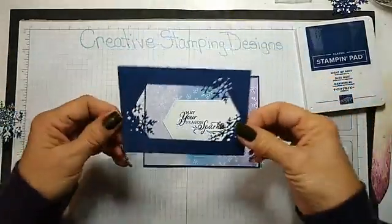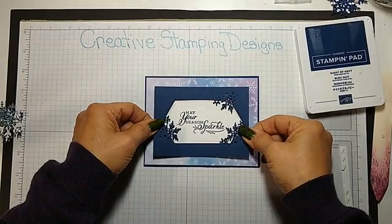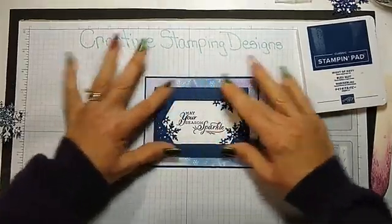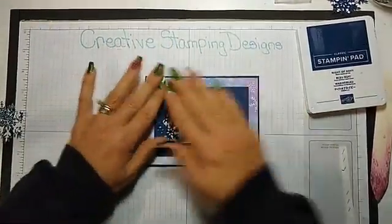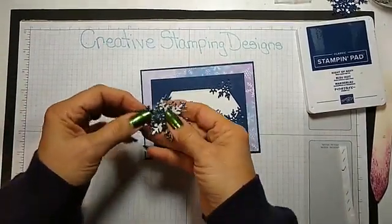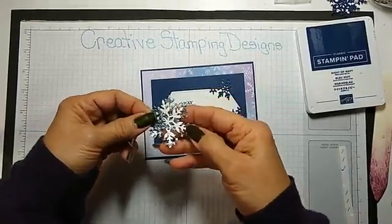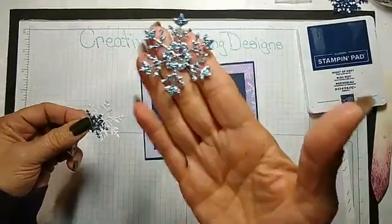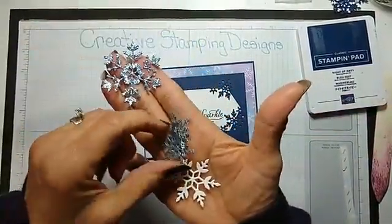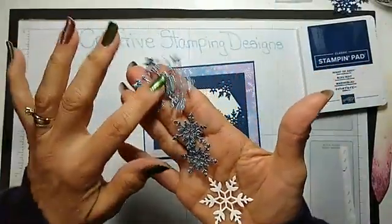All right. Now I'm just going to get this right, or I'm going to try. We're going to get it right over that. And then I did, again, pre-cut some of the snowflakes. This is the Balmy Blue Glimmer paper. It makes such pretty snowflakes. But I can only use so many of them. But isn't that pretty?